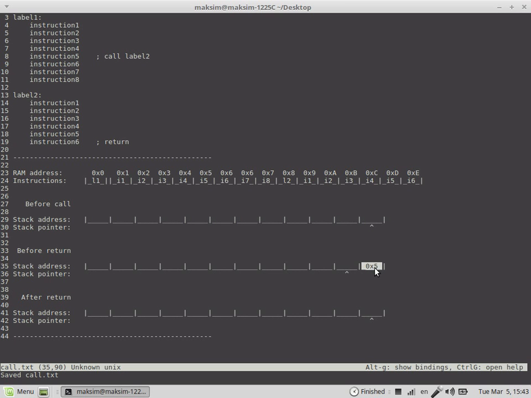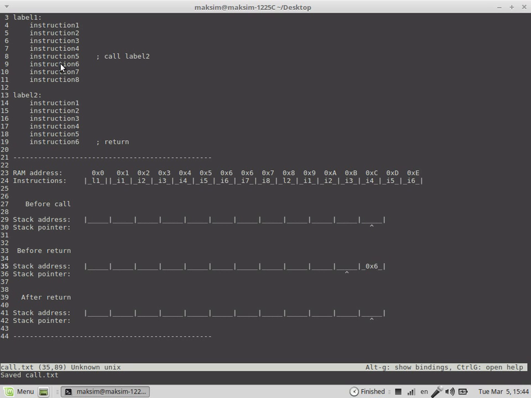So the first thing done is the instruction pointer has been adjusted again, and we are now at instruction 5, but we have already executed instruction 5, so we are actually at instruction 6. It probably depends on the particular implementation what address is stored here. So probably the address of instruction 6 has to be stored here. I'm not sure about this, but that's just the details, and I'd like to tell about the general principle of function calls. So let's assume here is stored the next instruction to execute.